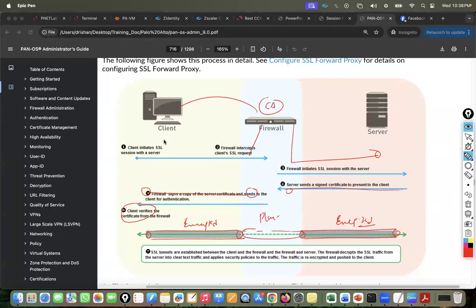Okay? Tomorrow we'll do the lab, not today, but I will explain how it is going to happen entirely, so you guys will understand in a better way. Tomorrow I will recap this again, so you guys will understand how certification is going to happen, how it is going to be installed, and then we'll move to the next step. Will that be fine? Okay.